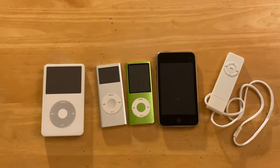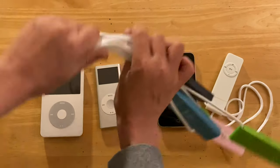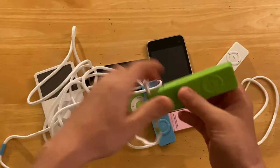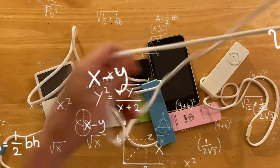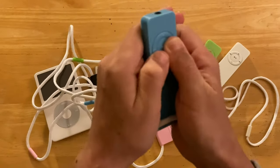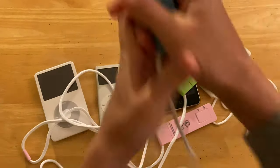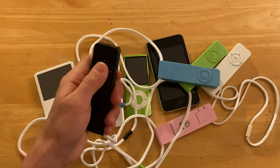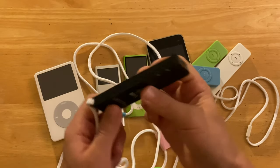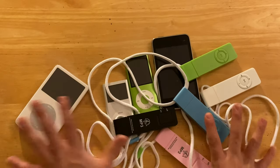They had a selection called candy colors, and I had to get the candy colors. I think all five of them were five dollars — so they were each like 60 cents, which is just so cheap for a music player. The real Shuffle 1st Gen didn't have different colors, but these do. I got all of them and I'm never going to use all of them, but you know — collectors.